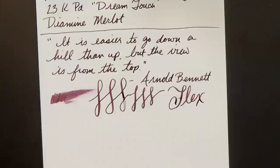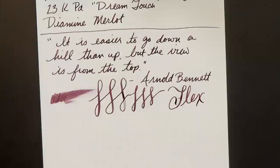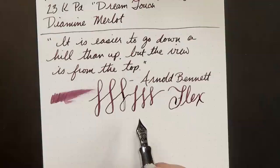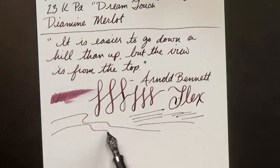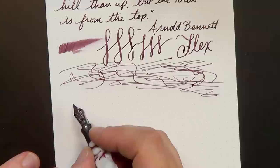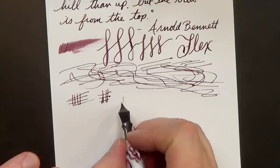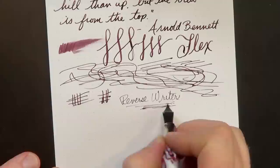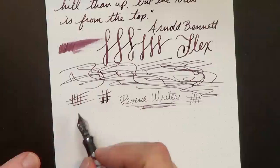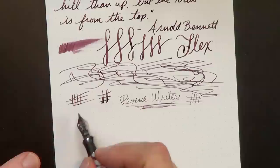They're not meant to be flexed necessarily, but if you go slow enough and don't push them too hard, you can get some nice line variation out of the nib. They include a little card that says 'Don't press - this nib will follow your dreams.' I think they know these palladium nibs are pretty soft, so if you know what you're doing you can coax a little bit out of them, but if you don't, I wouldn't recommend it. This pen just writes really nicely - it's just that little bit of feedback I don't care for that is getting in the way of me absolutely loving it, but that's an easily fixable problem. Reverse writing here is quite smooth - one of the best reverse writers I have ever seen. It's a little dry and doesn't like cross strokes very much going to the right, but it works pretty well as a reverse writer. It really is a lovely, lovely pen.